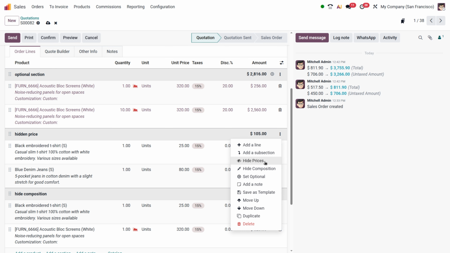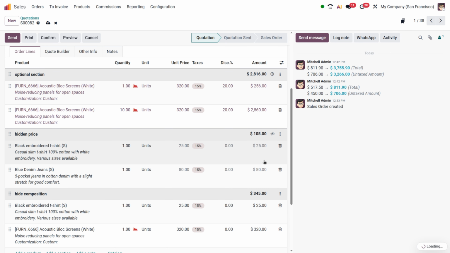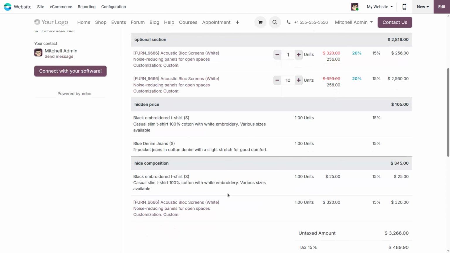But when I choose the option hide prices over here and save the changes that we have made, and move on to the preview, you can find that we can see the products over here with the quantity as well as the percentage, but the prices will be hidden from the website.